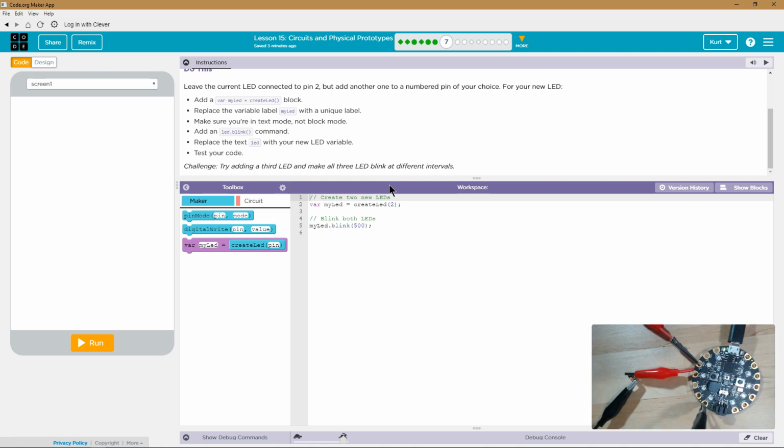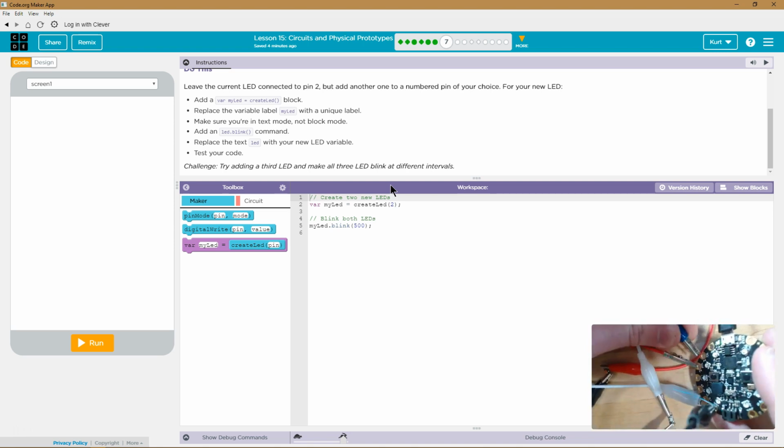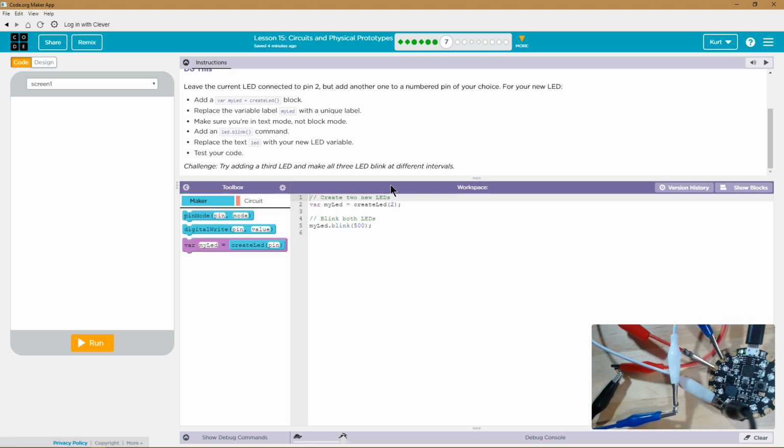And let me grab my wires. I guess we'll do blue for the positive side. Let's give that, okay, now I need to code some. So they want us to do var myLED. Okay, and I guess I'll just say my LED. Well, this one's actually the second, but oh well. My LED 2. Create new LED.